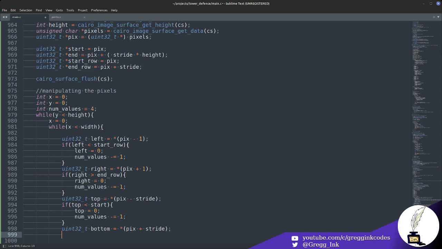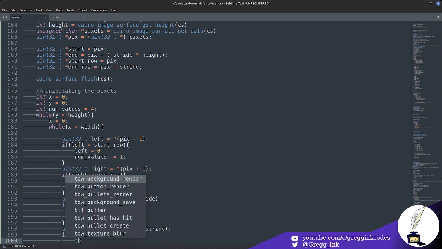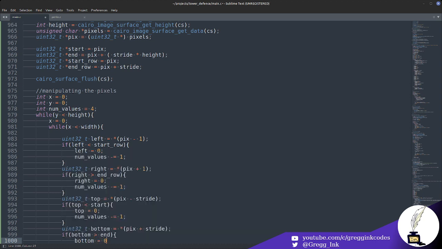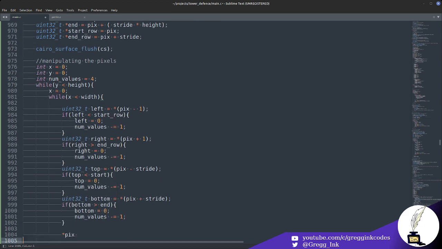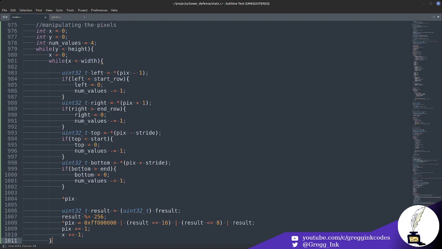If bottom is bigger than end, bottom equals 0, num values minus equal 1. Okay.